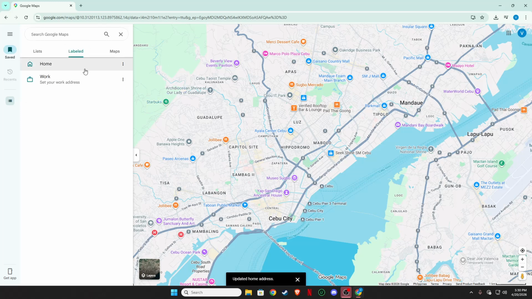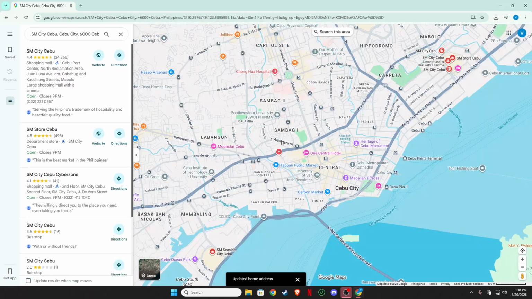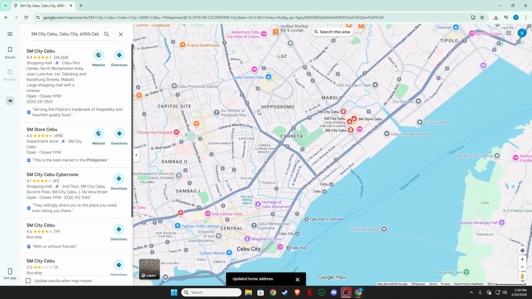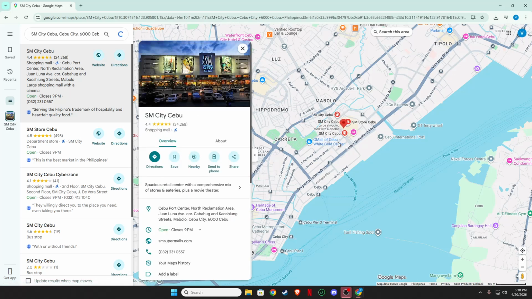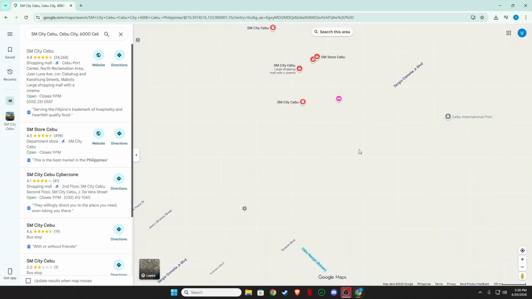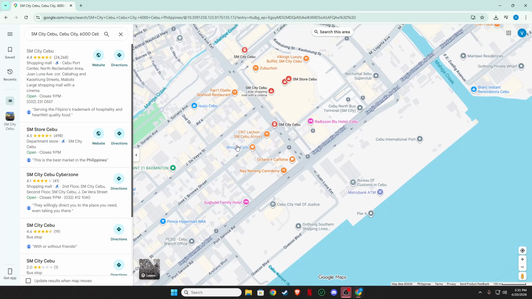A few quick tips before we wrap up. Selecting a suggested address is better than free typing because it aligns with Google's database and improves navigation accuracy. Your home label is private to your account. It makes your experience faster, but it isn't publicly visible to others. Once updated on your PC, the new home location will also be used on your phone or tablet when you're signed in with the same account, so your commute shortcuts and time estimates stay consistent.